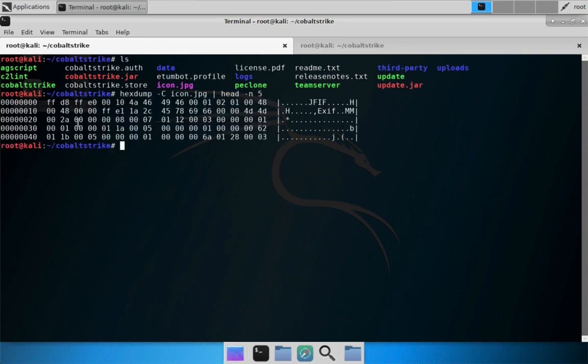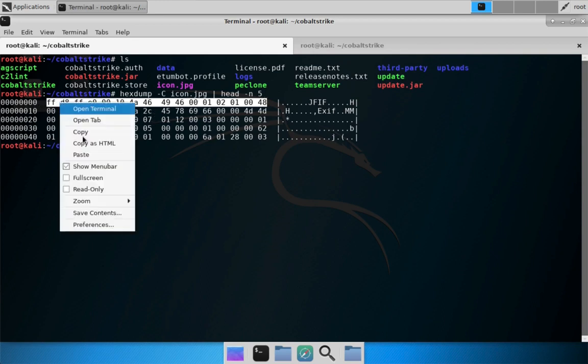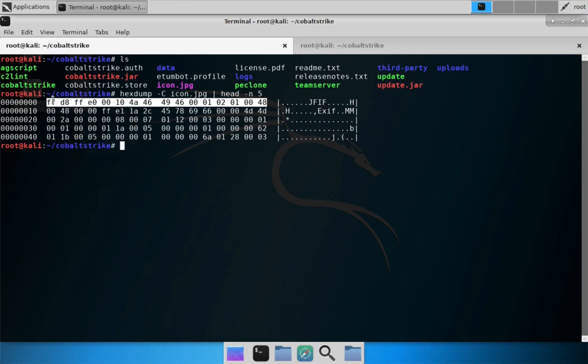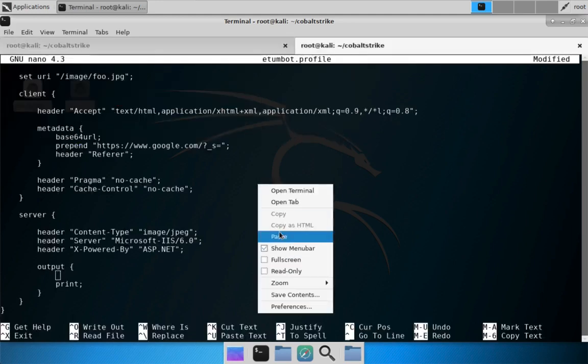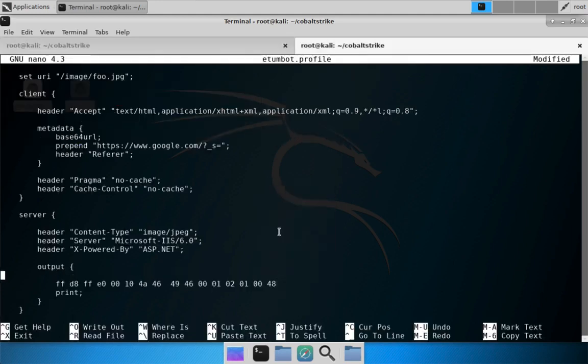Grab the first few lines. And normally you could stick a really big file in there. Like you could take most of this JPEG or all of it if you've got a one-liner that will transform it how we need. But for this demo, I'm just going to grab the first line of this JPEG. And I'm going to use that as just a fake header to prepend to my output.